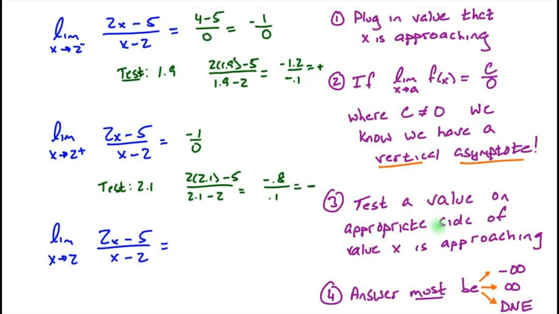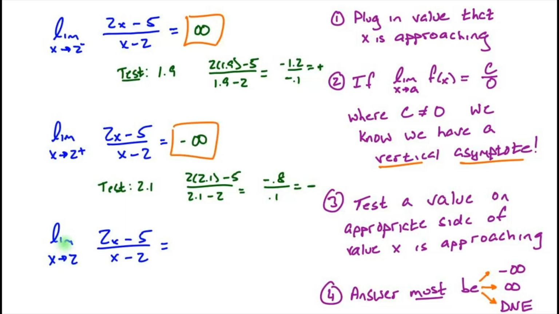This tells us where each of these limits is going to go. Because we know it's an asymptote, I know my function has to go up to positive infinity, down to negative infinity, or it could not exist. So since in our first example we ended with a positive, I know the limit as x approaches 2 from the left of this function has to be positive infinity. In the second example, since we learned from our test point that we end up with a negative value when we're close to 2 but a little bit to the right of it, we know this function is going to approach negative infinity.